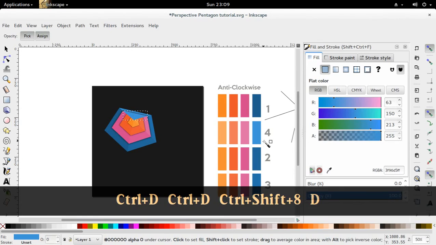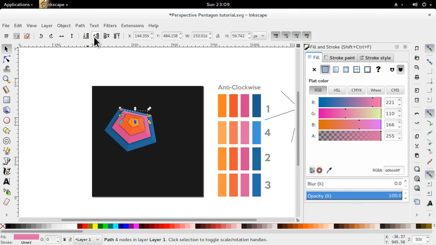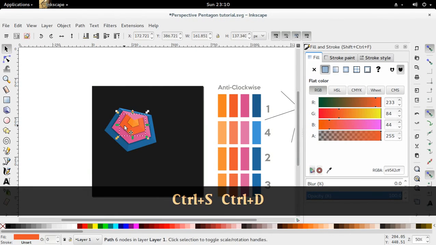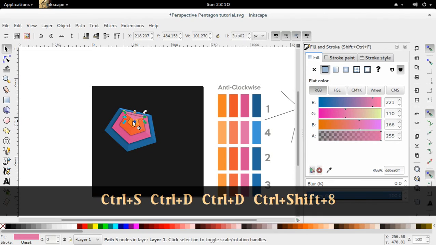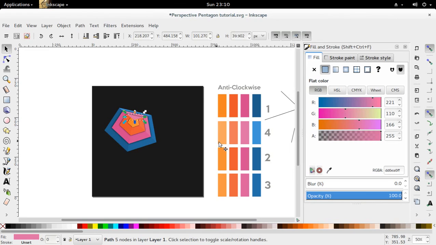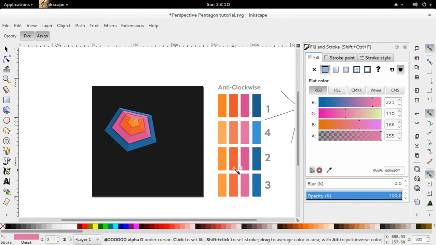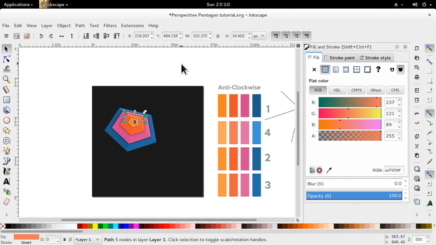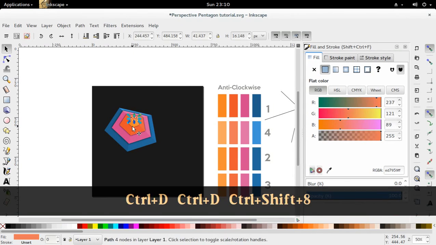Select both of them and Control Shift and star, go to the fourth one, select the fuchsia. Just save that. Control Shift and D, Control Shift and D with the orange, fuchsia and orange. Select both of them, Control Shift and star to intersect. D for the color dropper, we're going to go to 4, bring it down. Lastly, duplicate both of them, select the 2 of them.